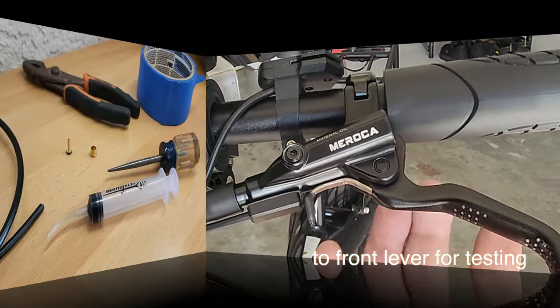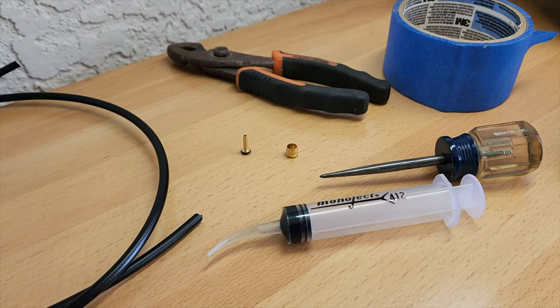doesn't spin. Right there. I recommend you buy all the special tools and you do it the proper way. But this worked for somebody on YouTube and it worked for me. It worked absolutely perfect. So I'm going to show you what I did. And like I said, I'm not recommending it. But if you're only working on one bike like myself, you may not need all those special tools.